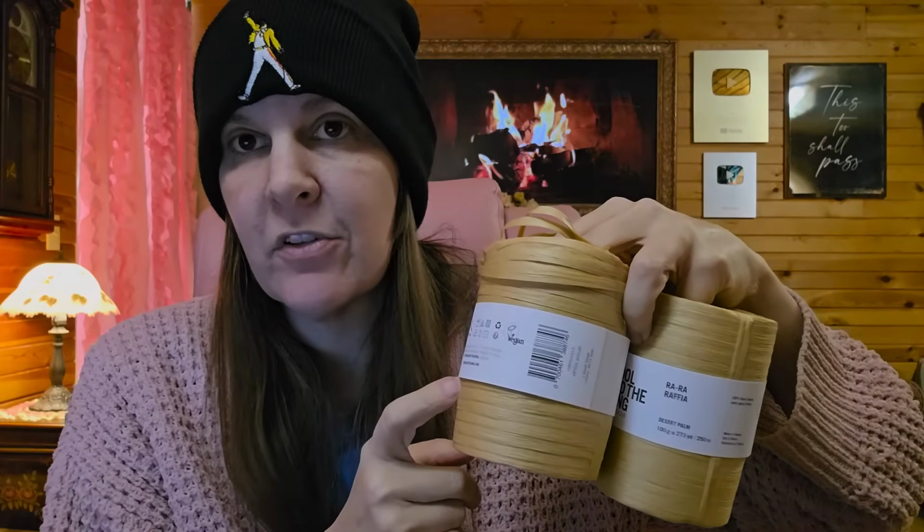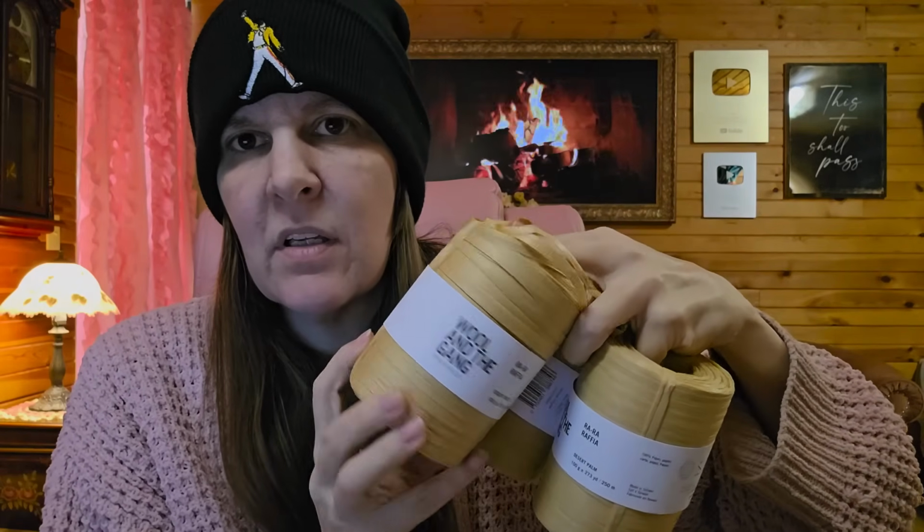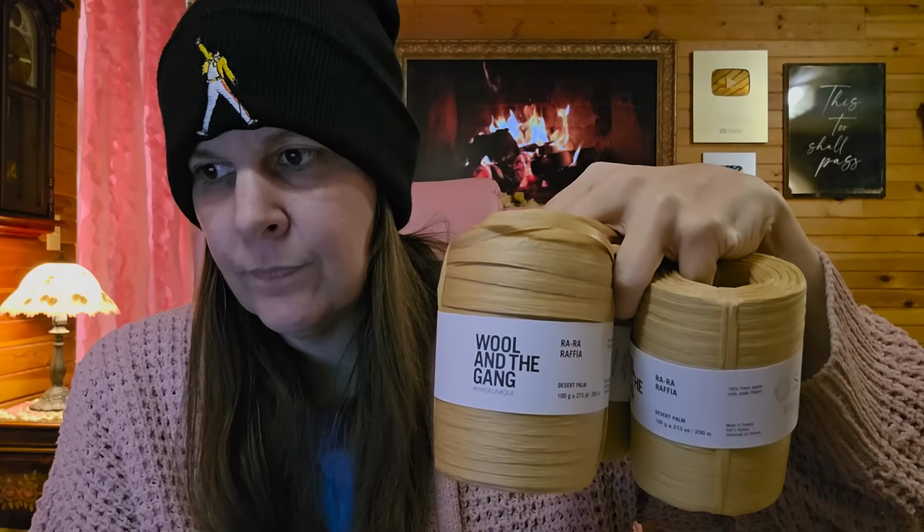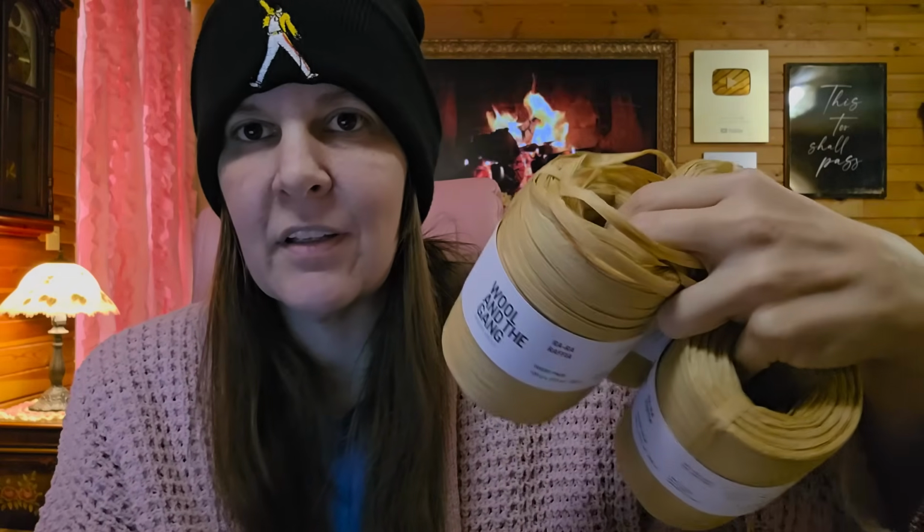You don't have to use this because I know it's expensive. It's just what came highly recommended by a lot of people as far as paper raffia, being semi water repellent a little bit, and looking more like raffia for a paper raffia than the others. So that's what I chose. I'll let you know later how many I use. I'm certain that's not going to be enough to do the hat and the bag.